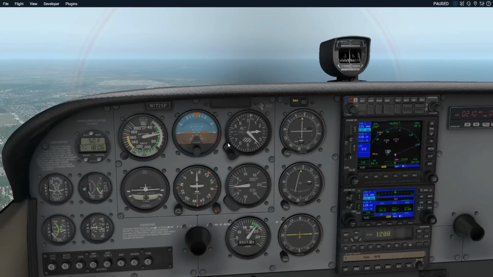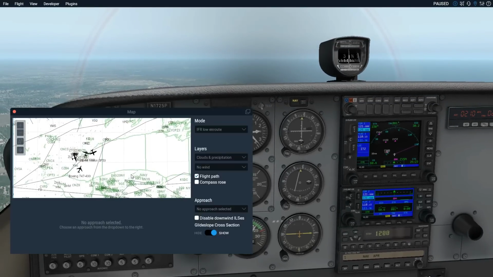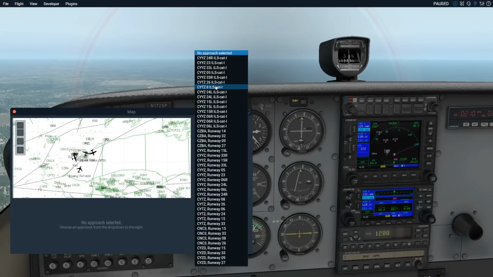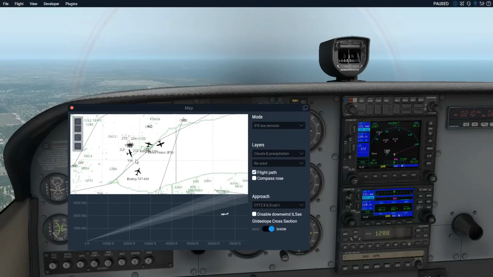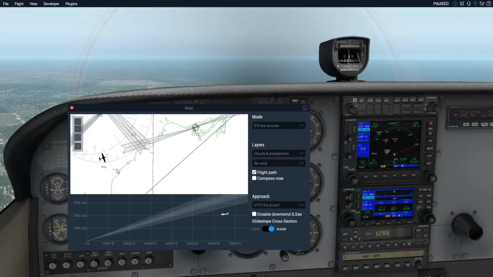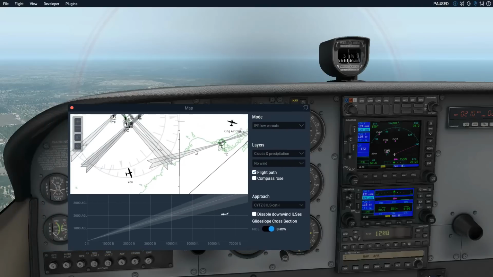We're then going to go ahead and press M on the keyboard for our map. I'm going to select the approach 8, and I say show so that we can see roughly when the plane will activate. So when this plane gets to this glide slope here, that's when it'll start to automatically do its thing and start landing. I'll zoom in here. There I am, and this is the glide slope.